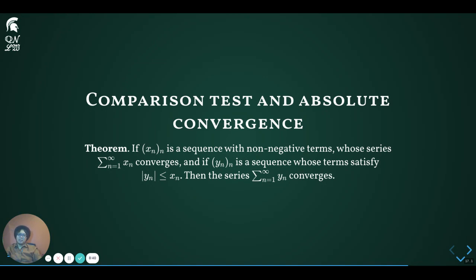Intuitively, this makes sense. Imagine the infinite series for x represents making a successive list of corrections. That the series converges means that the final state of our object after making these corrections settles down. So if we were to make less correction at every single step, which would be what the comparison means, then the series corresponding to the smaller corrections, namely y, should also converge. But why is the absolute value important?